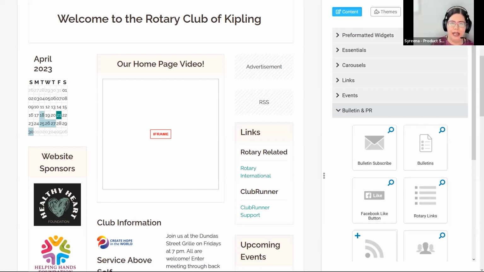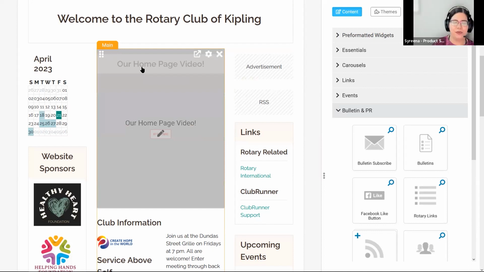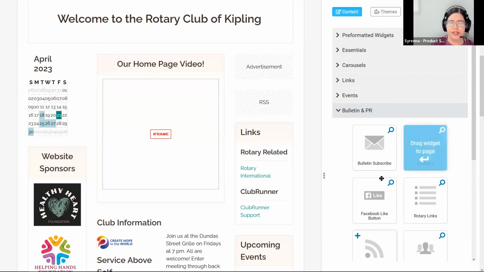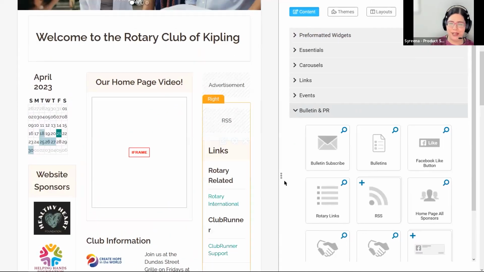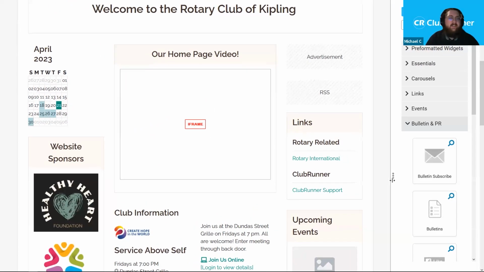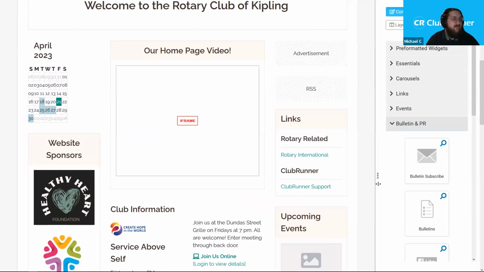Okay, perfect. With regards to the 3 dots, we see these 3 dots right beside the Facebook like button. This actually makes the widget area and the homepage editor area bigger and smaller if we drag and drop. Can we just demonstrate that for everybody? Yeah, if not there, I'm sorry. You see where bulletin subscribe is? Just to the left of there. Oh, yes, this. If you drag it, that's what it does, Eve. I hope that helps. If you need a little bit more room to work with on one side or the other, you can click and drag these 3 dots, and you can resize it however you would like.